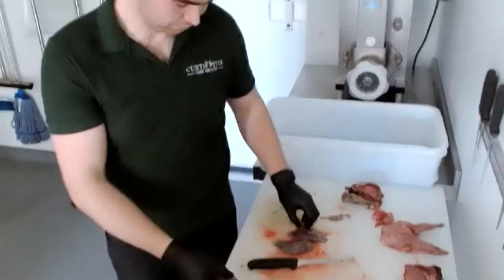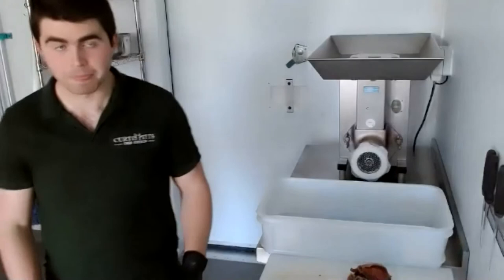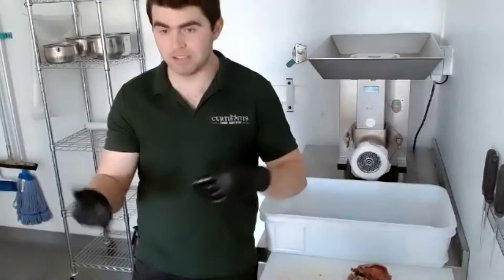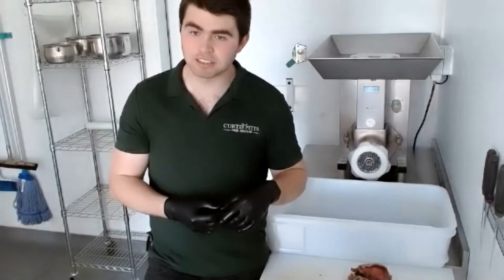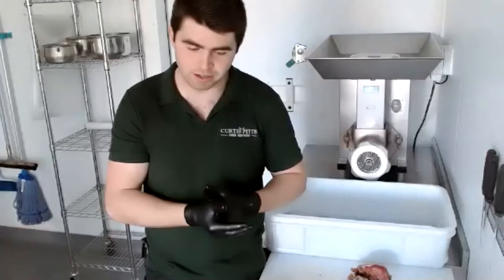So in terms of butchery, Curtis, when did you first start getting on the tools and learning the art and craft of butchery? I was very, very lucky that both my grandfather, who's now in his 80s, and dad were heavily involved with deer management. And a byproduct of the deer management was obviously our venison carcasses. They used to send a lot of the venison carcasses down the route of the game dealer. I took on the business, well, there was no business at that point. I took on the deer management as soon as I could walk and talk, kind of thing. I was out with dad and granddad.